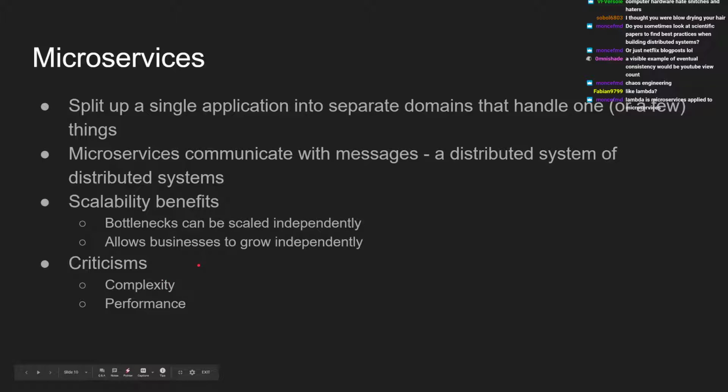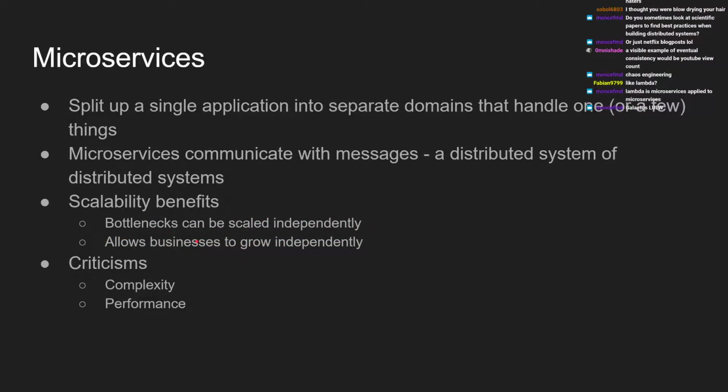As you build your application, you eventually hit the point where you see a bottleneck that needs to be scaled independently, or your business is growing too much. One manager cannot manage like 40 engineers or something. So you need to be able to split up the business properly. That's when you go to microservices, not beforehand. Only switch to microservices once you see the pain.